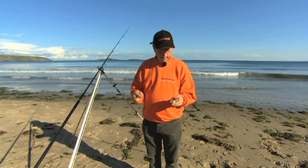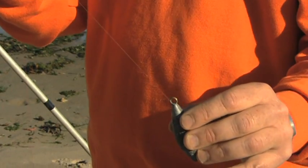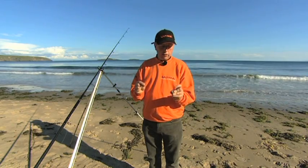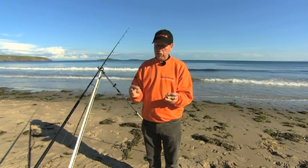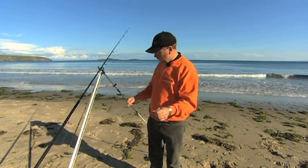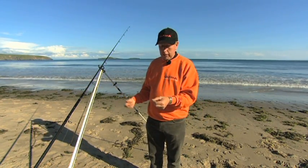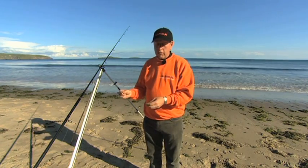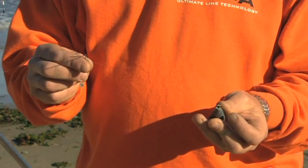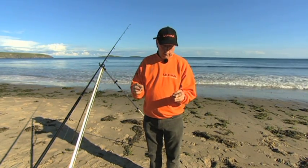This is the rotten bottom rig. This rig is essential to use over rough ground when you're trying to get your fish back. I can't express how important it is to use a system where you can get rid of your lead. Because if you do manage to hook up a fish and you can't get your lead back, it's an absolute nightmare, because at the end of the day your main line snaps and the fish is stuck on the bottom and it can't swim away. It is so important to use one of these traces when fishing over rough ground.